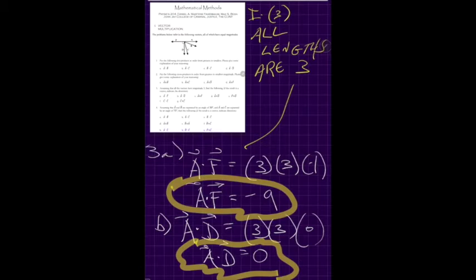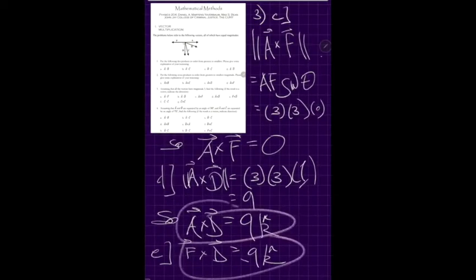because this is where everybody kind of fell apart a little. A dot F: you have two vectors that are anti-parallel, so to speak, 180 degrees apart from each other, and the cosine of 180 is -1. So the dot product of A and F is 3 times 3 times -1, you get -9. Most people were good on that, actually. But then A dot D, they're purely perpendicular, so their dot product is 0. Then C was what's A cross F? What is the answer to A cross F?